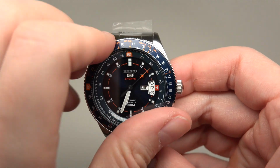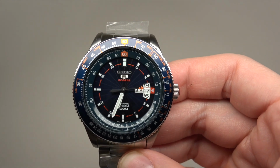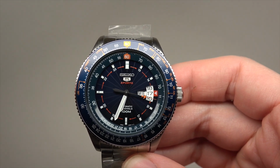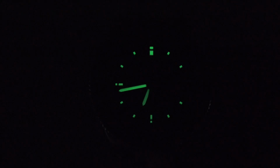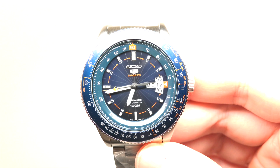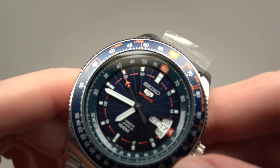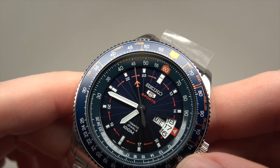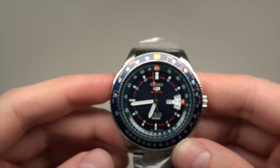Beautiful watch. Let me put it right here. Pattern of light 1, 2, 3 and bright. Okay. I see everything. Second hand, you can see it's like plain here, you see? Very nice.